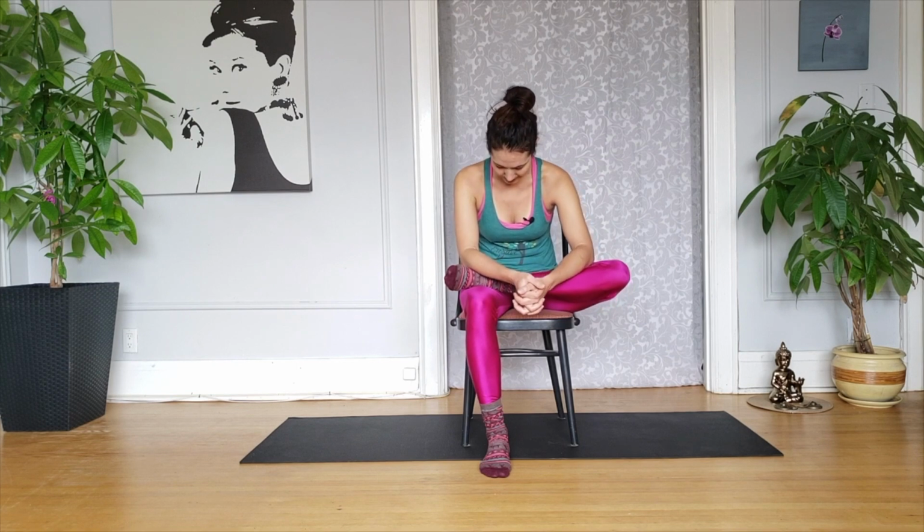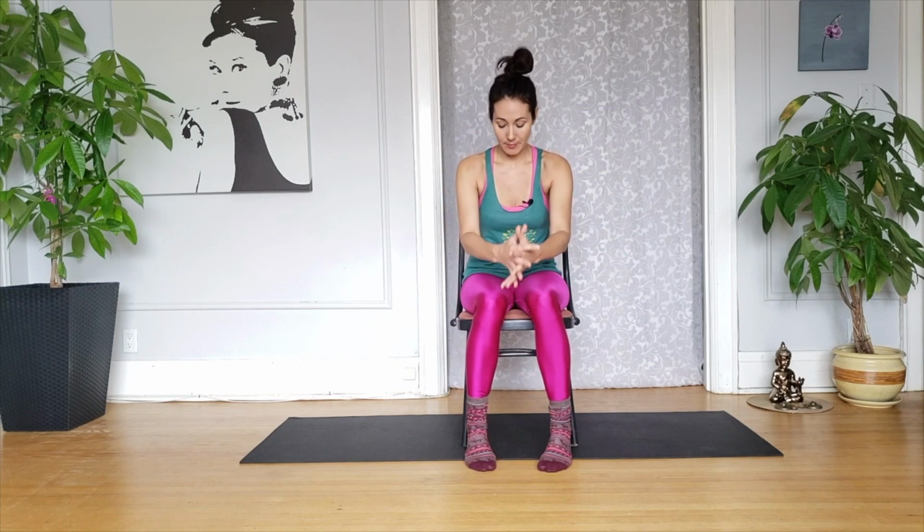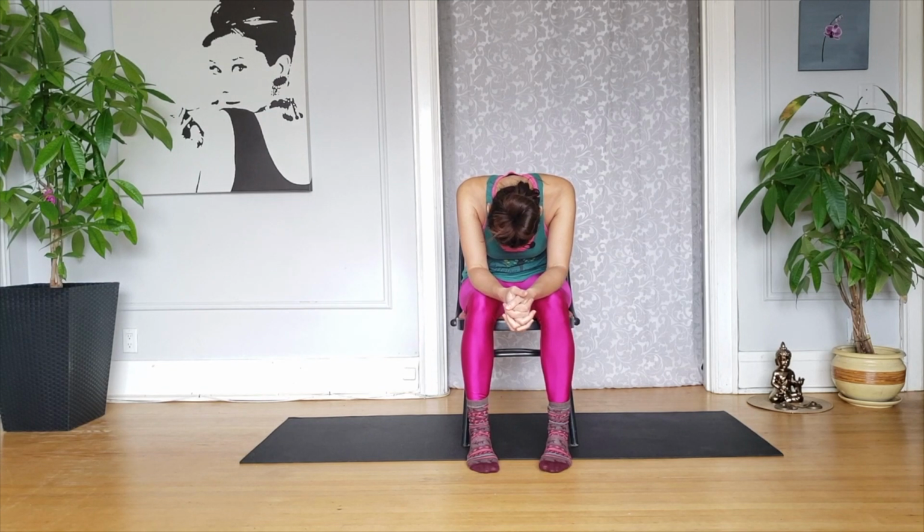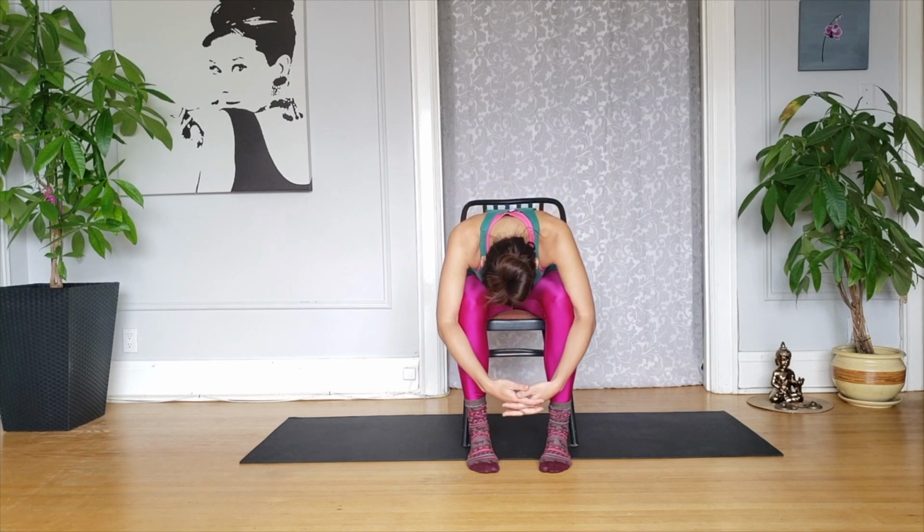Fantastic. And come back up. Release the leg. Run the feet a little more. So two things you can do here. You can either rest over the legs, both legs, or with both feet on the ground. Yeah. Go as far down as it feels comfortable. Mind the mic here.